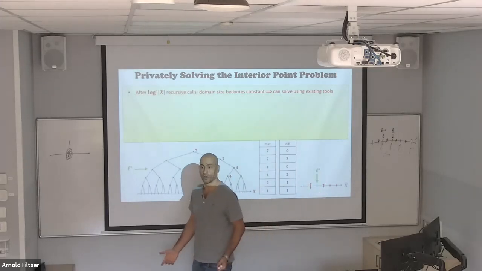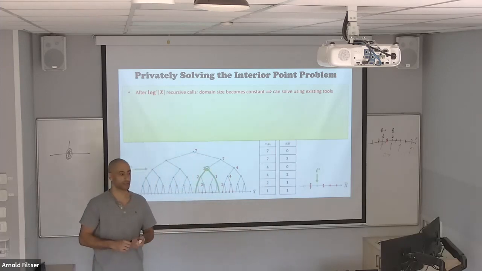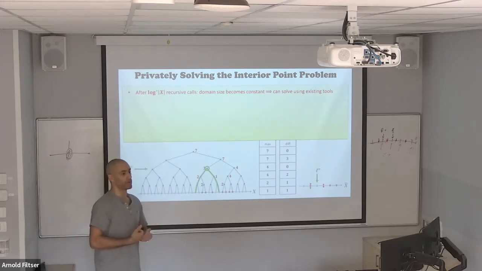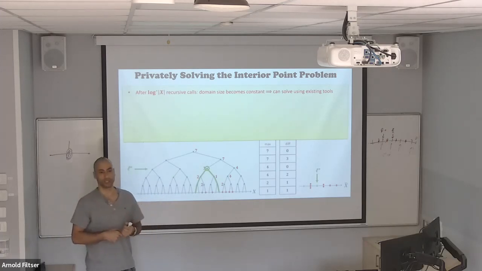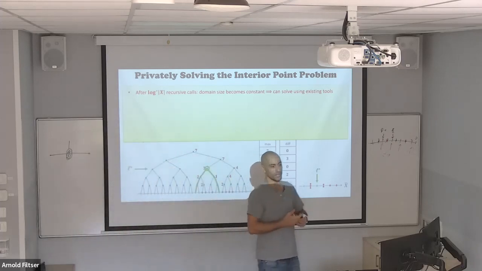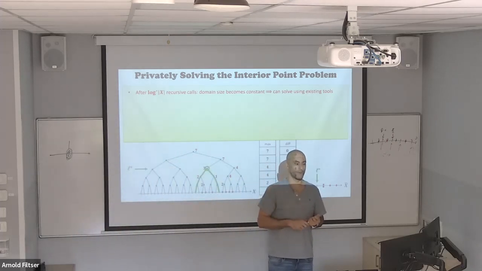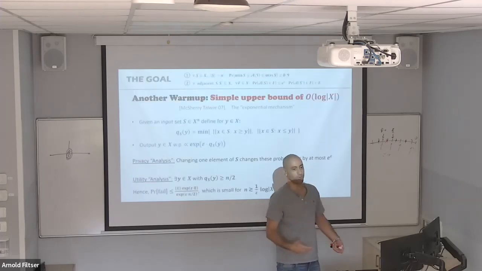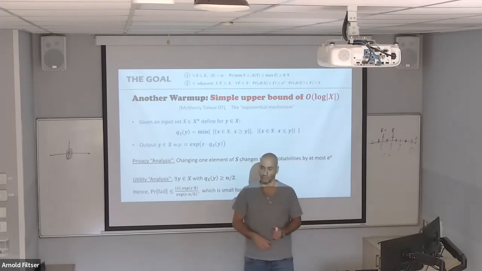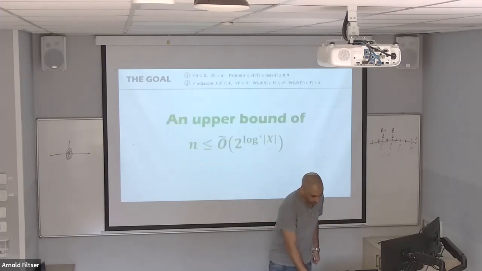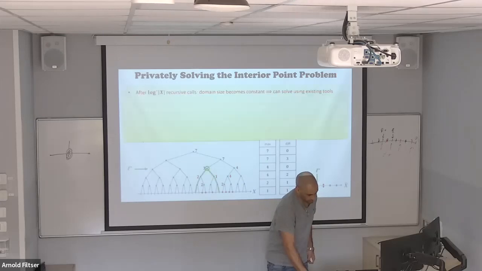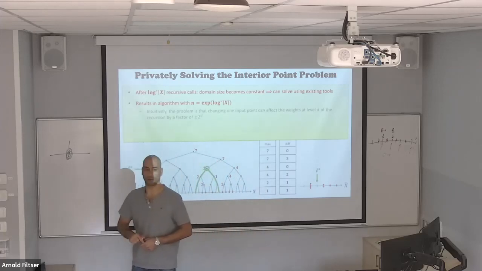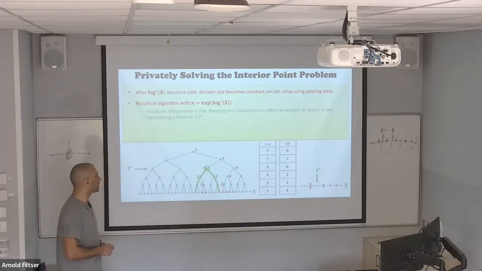Why does it work? Why does it give me something with sample complexity that looks like log star? Because every iteration shrinks my domain logarithmically. After log star x iterations, my domain is of size constant. I can use the previous warm-up algorithm for solving the problem once I reach the end of the recursion. Okay. What's the problem? Why does it take me all the way to log star? Why am I stuck with 2 to the log star with this algorithm?